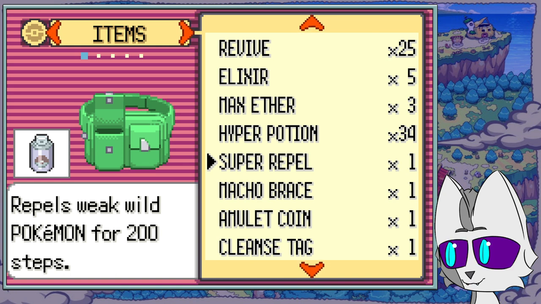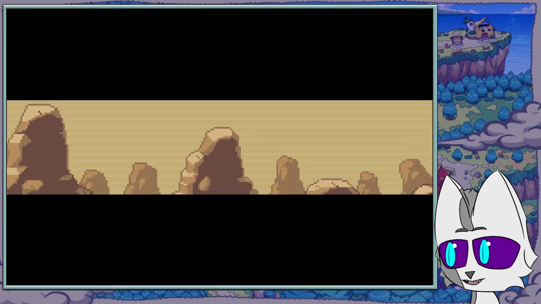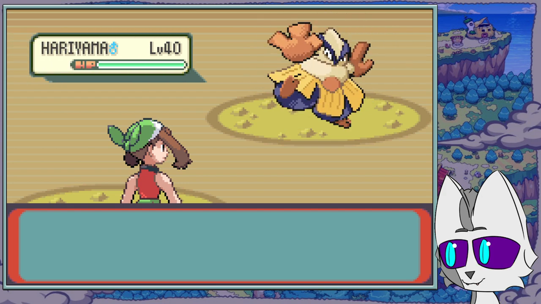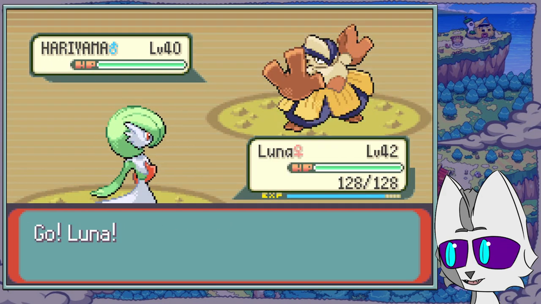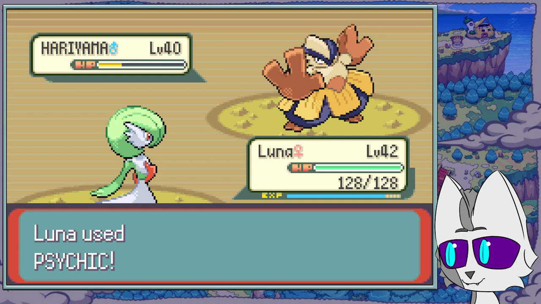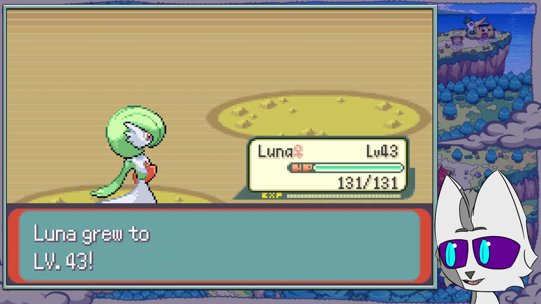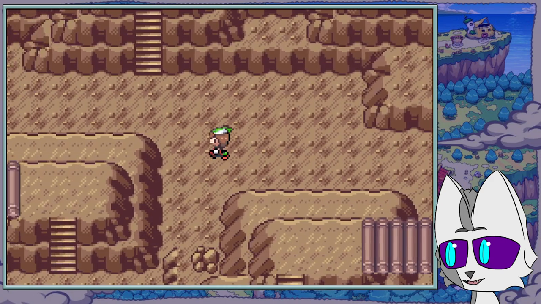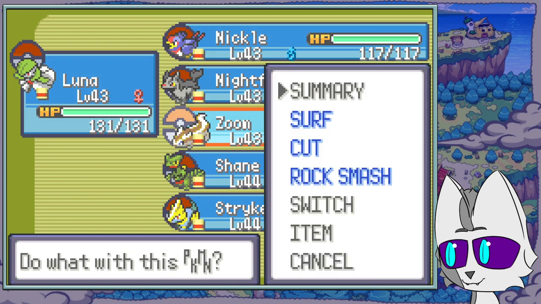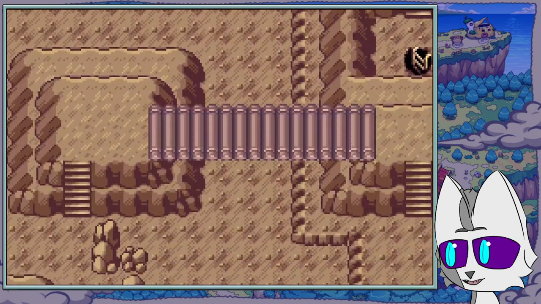I guess I could also go buy super repels and stuff later. Fine, I'm going to leave. I'm going to go to Mossdeep or wherever. I am going to buy some repels so that I can just fight all the trainers and worry about fighting the random Pokemon later. Level up for Luna. But it does seem like the champion will probably be in the 50 levels range. They're going to be a bastard to beat.